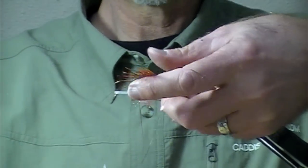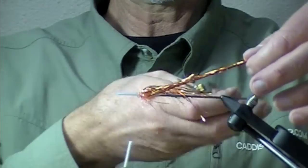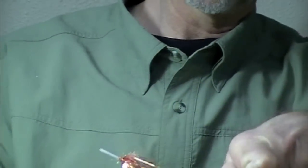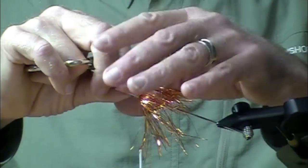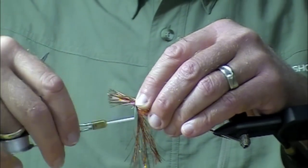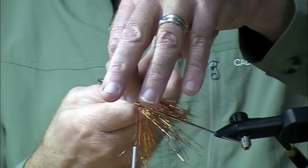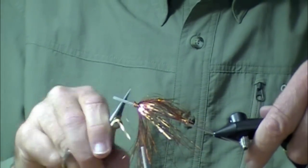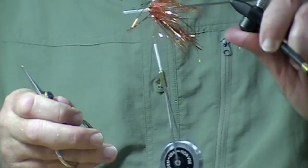I'm going to tie this fly a little bit more sparsely than he ties his prom dress. You lash on a little bit there, you pull the front end back, you trim it off. You look around — there's a part that's not quite covered, so you put a little bit more on. Now, Scott ties this a little bit longer, a little bit more full than I do. And I'll bet he ties some kind of like this.